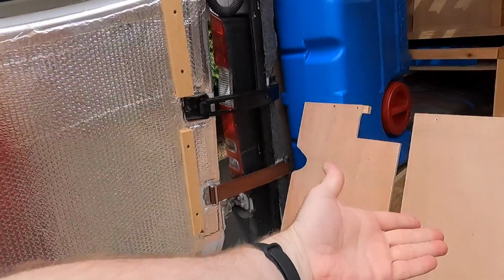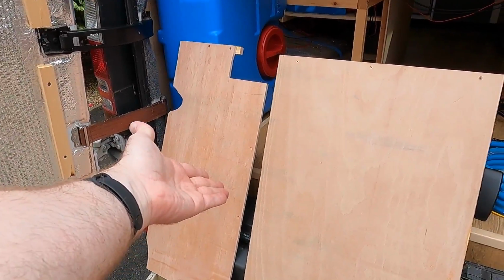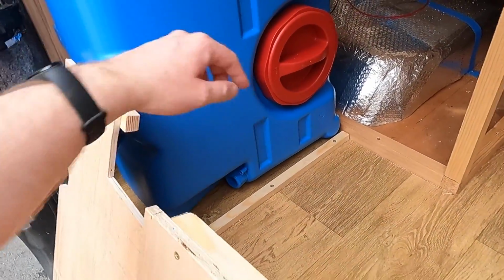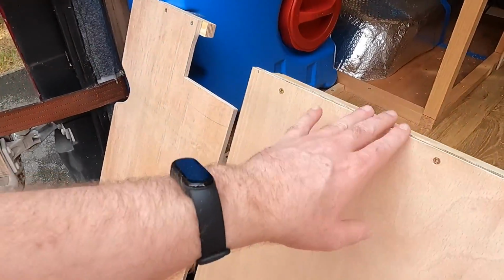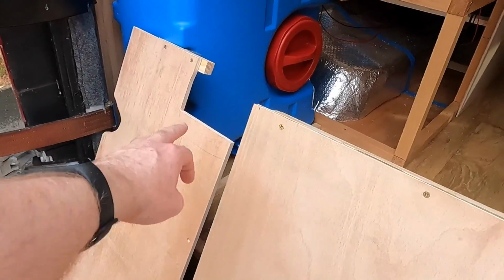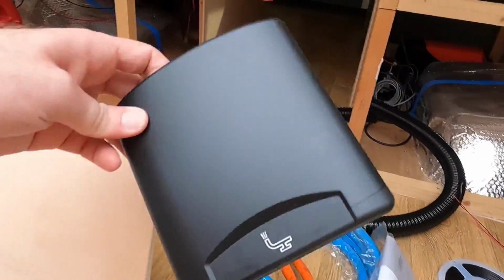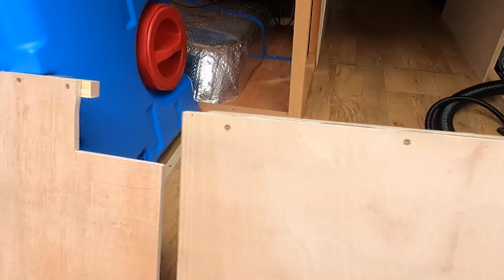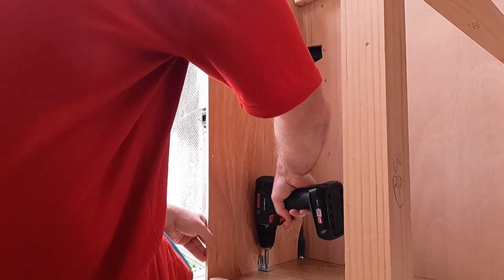So next I'm going to fix the tank into place, and I've made this wooden housing the other day just out of some 9mm ply. Did a little batten across the floor that I can fasten the side bit into. Simples, and then cut a hole for my inlet to sit into. Hopefully it should fit quite nicely. So I'm just going to screw that down first.